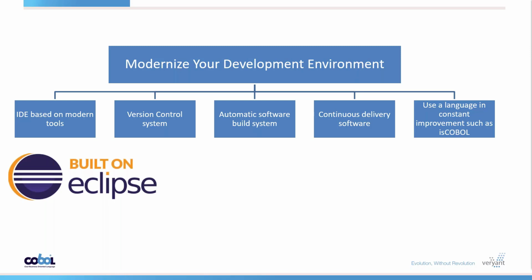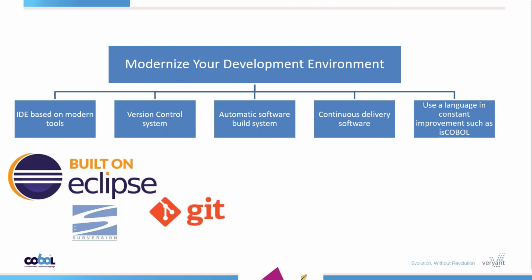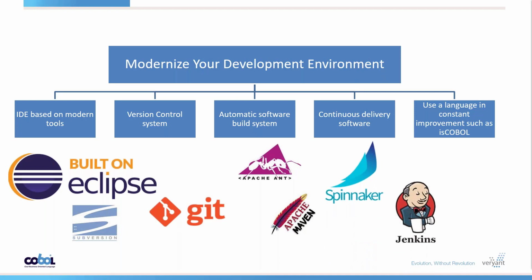Now, some of these extensions can be considered crucial, such as code versioning. Using Subversion or GitHub lets you share your projects among multiple PCs without worrying about, for instance, conflicts. And the isCOBOL IDE makes it easy to link your code to these version control systems. Another useful tool is a software build system, such as Ant or Maven. This will standardize your project build and improve your development practices.